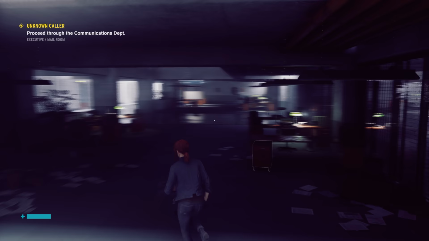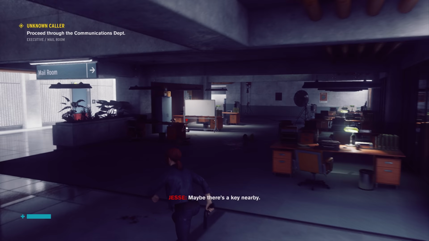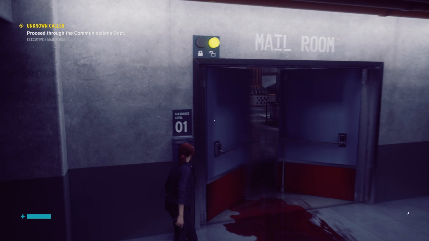Do I have access to this mail room? Oh no. I don't have the clearance yet. Maybe there's a key nearby. Yes! Finally! All these doors I couldn't open, I now have clearance. Good.